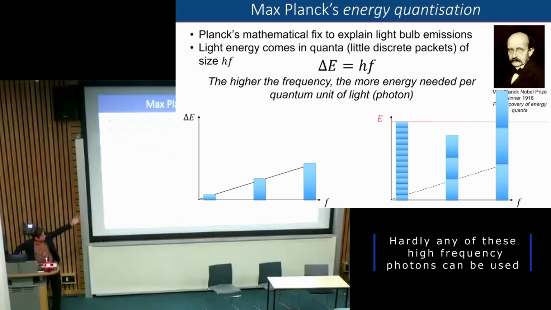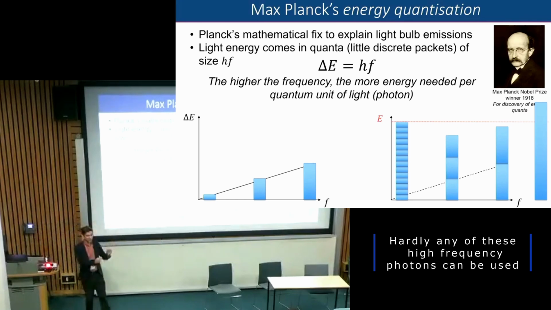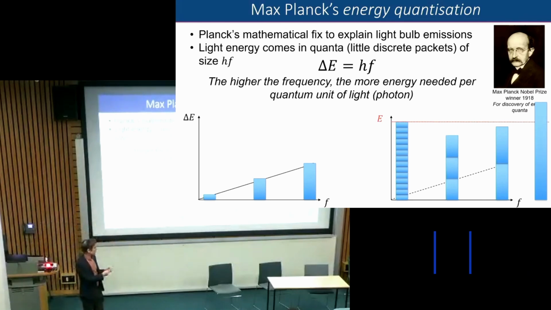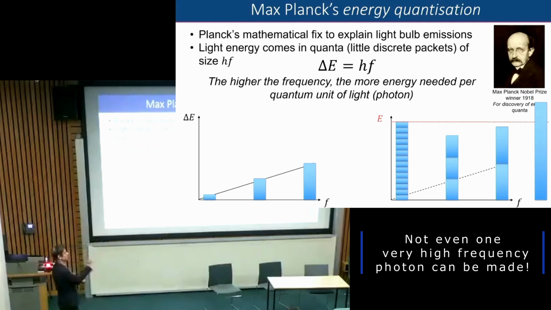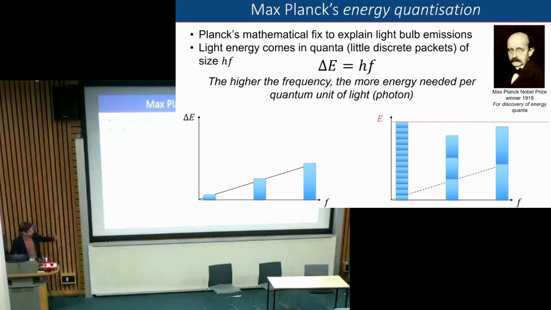If I try and do a third one, not allowed, it exceeds the budget. And now, if you were to imagine an even higher frequency, then we don't even have enough energy to make a single one of those photons. So just by this simple expression, that frequency of photon is simply not possible for that amount of energy E, so you don't get any of those photons. So that one's not viable.